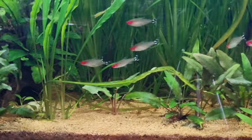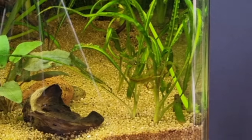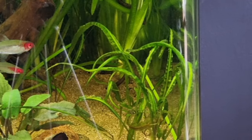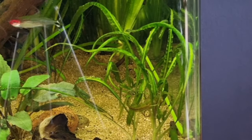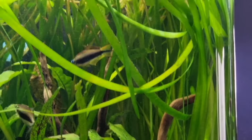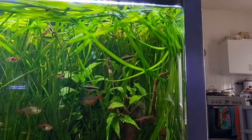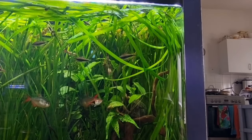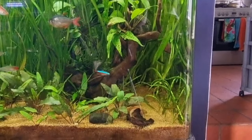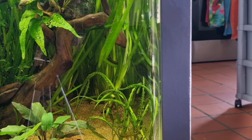If I move the camera around to the corner, you can see right there - those crypts with that very nicely textured thin ribbon-like leaves. Those are Cryptocoryne Balansae, and you can see they're curling more than they should, because they are not getting all the light they should. As I zoom out, you can see there's a lot of Vallisneria growing across the surface. I trim these down quite regularly but they never stay down. That corner where the Crypt Balansae sits is not the best spot - they're just not having good enough light.